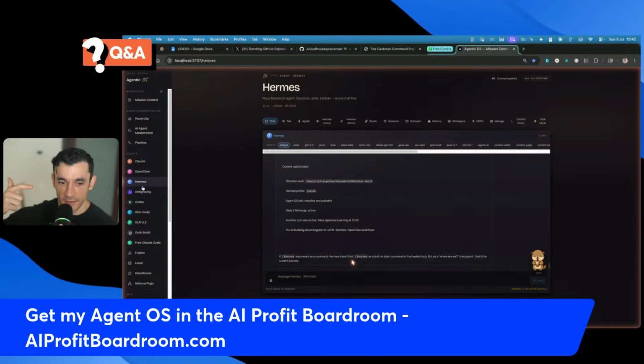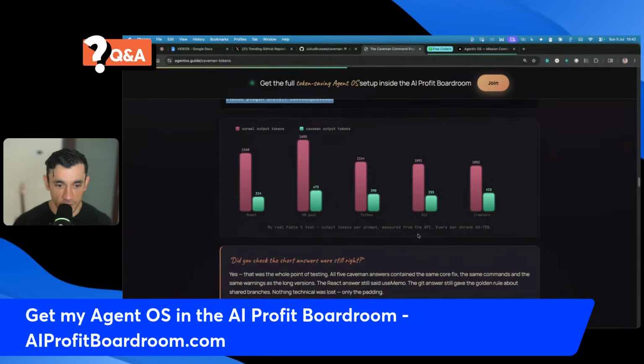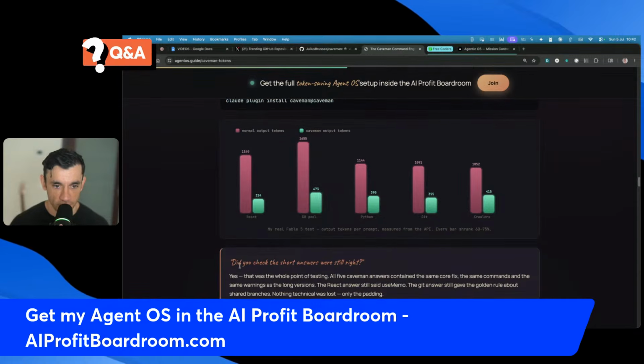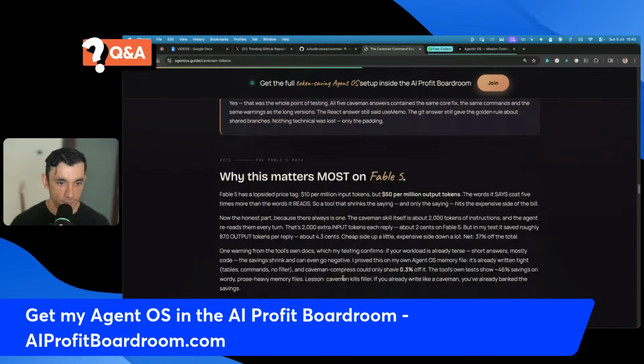So it has a massive compound effect because you're saving 69%, not just across one CLI, but across every single agent and CLI that you use, which is pretty amazing in itself. And we checked the answers were right. All of the answers were much shorter, as you can see, but they were all correct. So the great thing is you actually get the right answer back.